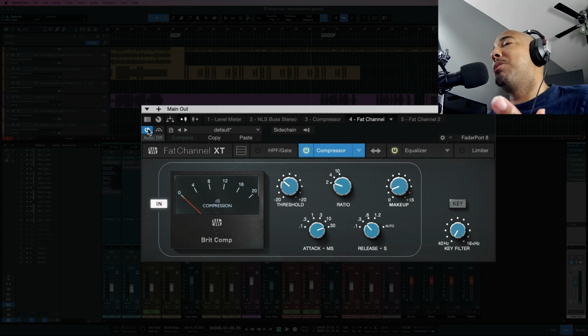Alright, so now let's check out what just the compressor is doing. With the mix bus, I'm trying to just glue everything together and get everything to sound more cohesive. So this is with and without the Brit Comp.